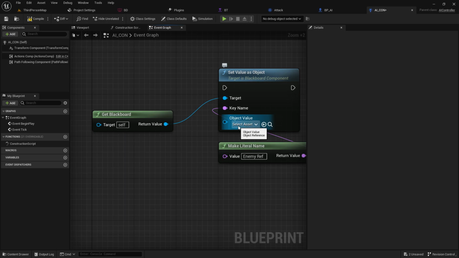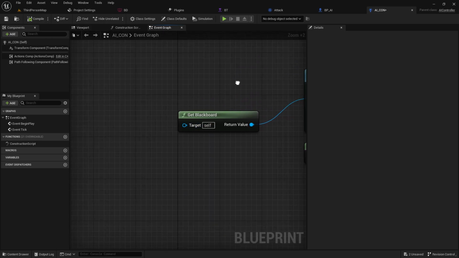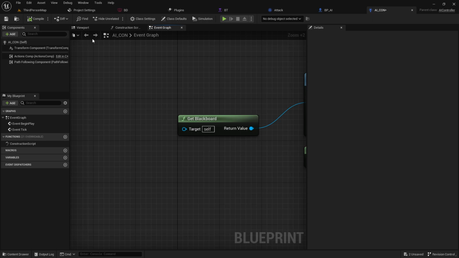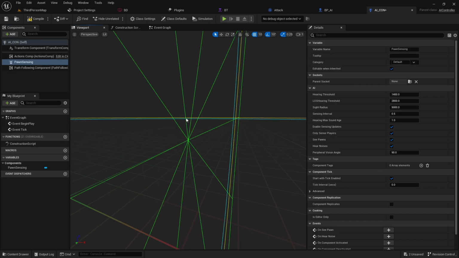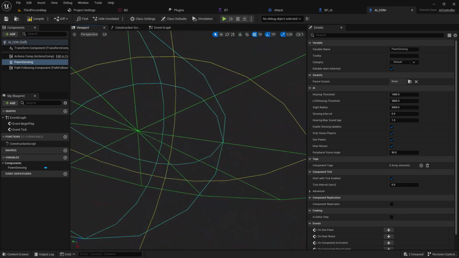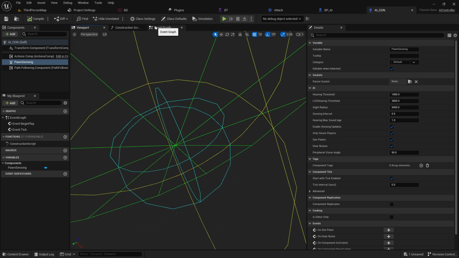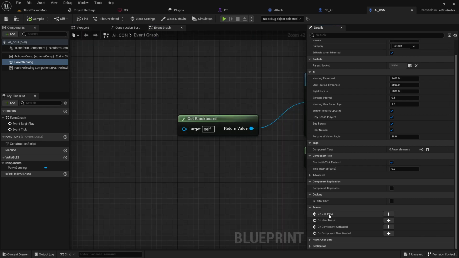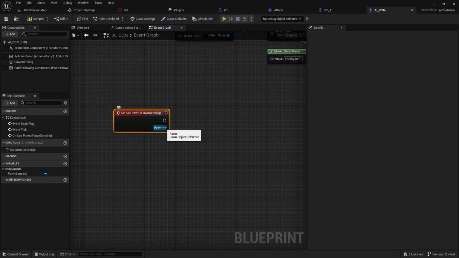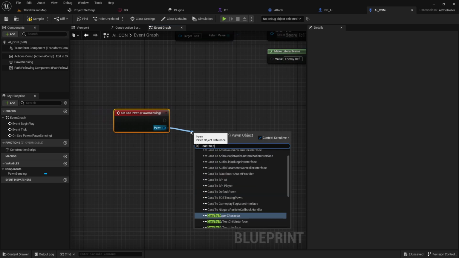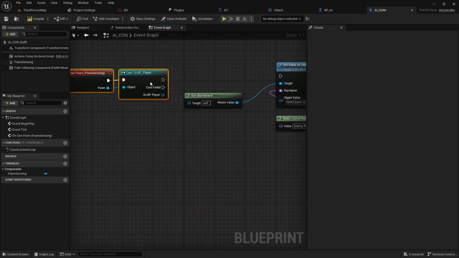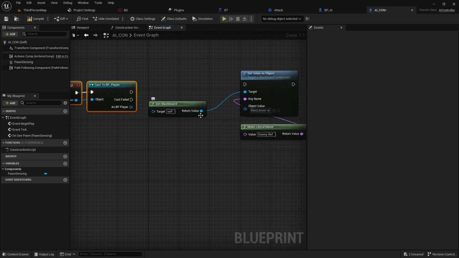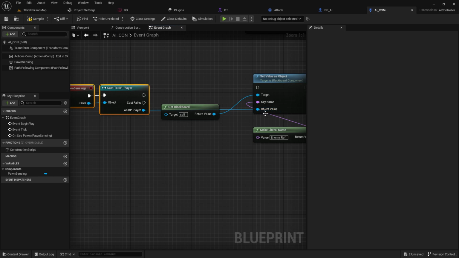By default, as you can see, it is empty and none. Now let's make a logic so that if it sees us, it gets our data. In the viewport, add a component: let's add a Pawn Sensing component. Once we add the Pawn Sensing component, it should look something like this. Now compile and save. Go to the event graph and here you find On See Pawn. Let's get that. From the pawn, let's call Cast to Player BP. Now if it successfully sees us, we are able to put data inside it, so simply connect it like this.